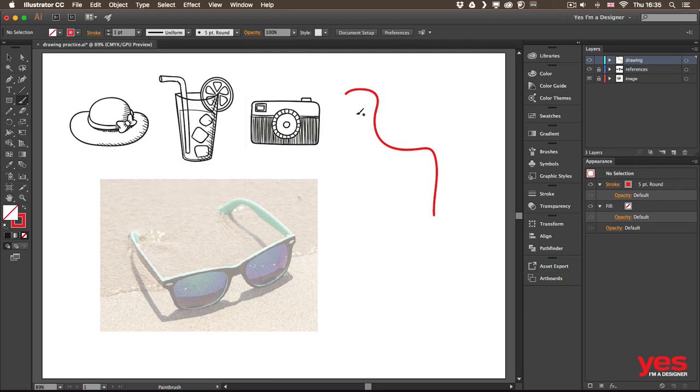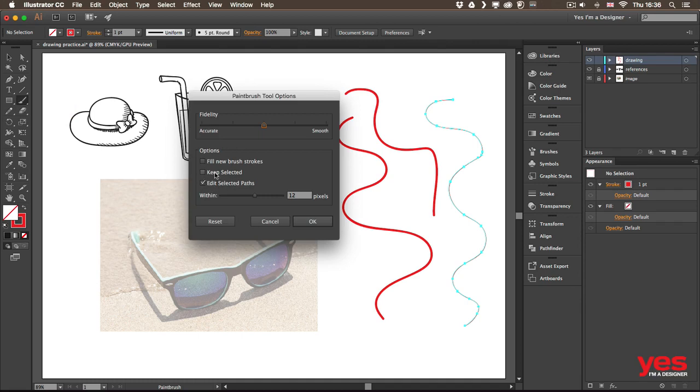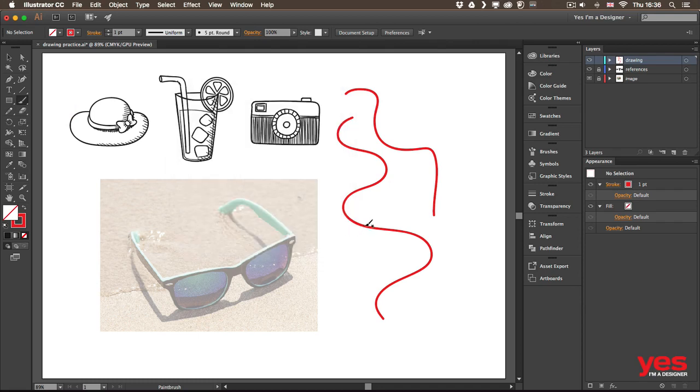What that means is that you can actually see a live feedback while you are drawing, while with the pencil tool, when I switch back to it, you only see a path, and then it's going to generate the line along that path once you let go. Of course, with the brush tool, you can also make changes to the settings. If I double click on it, like using the keep selected option and the edit selected paths options, we can continue drawing currently selected paths. So I can continue drawing this, and I can also refine sections of it or completely change it, just like with the pencil tool.